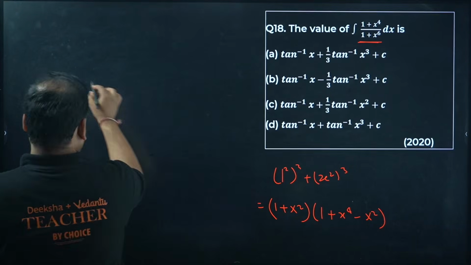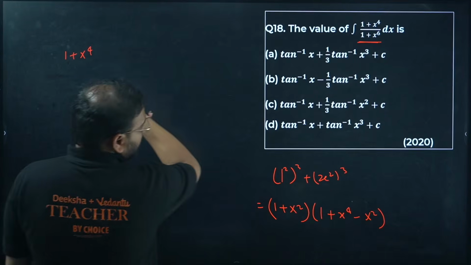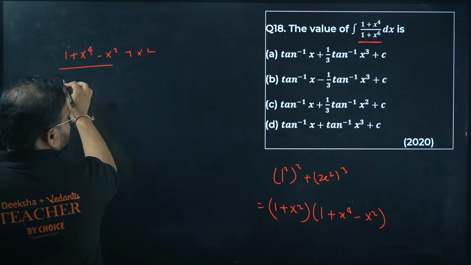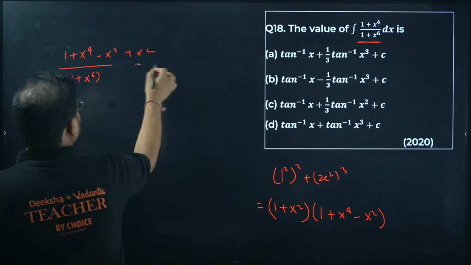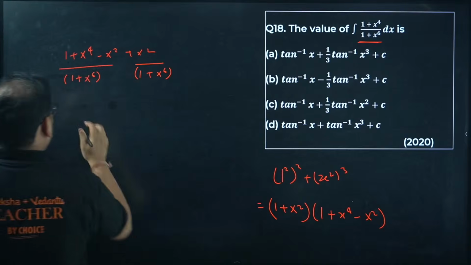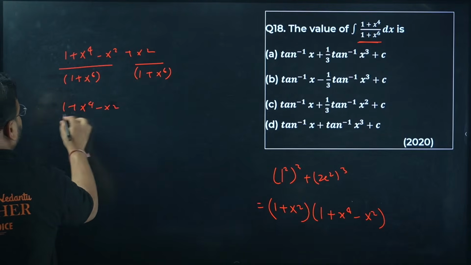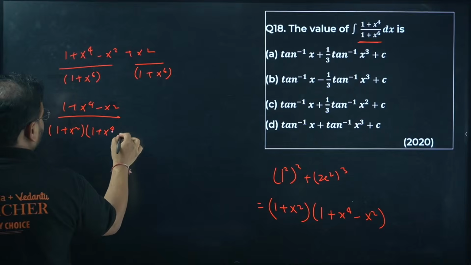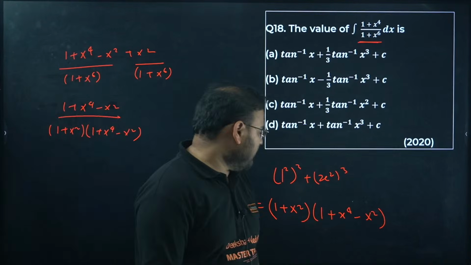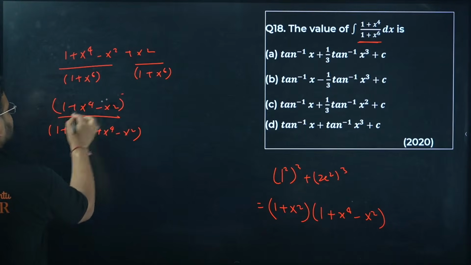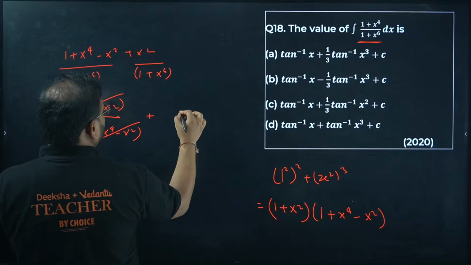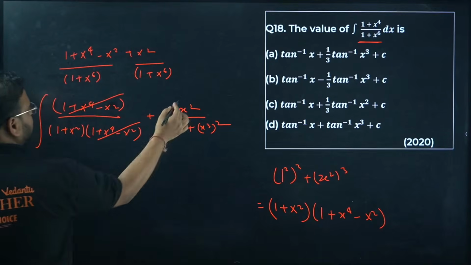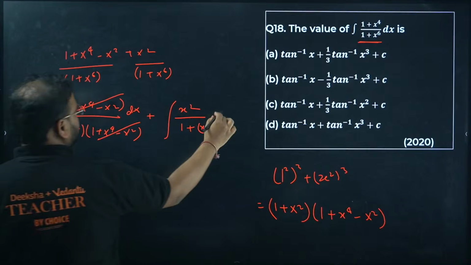Correct. So we get here 1 plus x power 4, and we get here minus x square plus x square, and divide this by 1 plus x power 6. We can simplify this: 1 plus x power 4 minus x square. Write this result over there. And we have 1 plus x power 4 minus x square, which is a square plus b square minus ab, in the denominator a cube plus b cube. This cancels out. And over here this is as it is: x square over 1 plus x cube the square. Integration you can use at both the places. Of course we have dx. Here also we have dx.